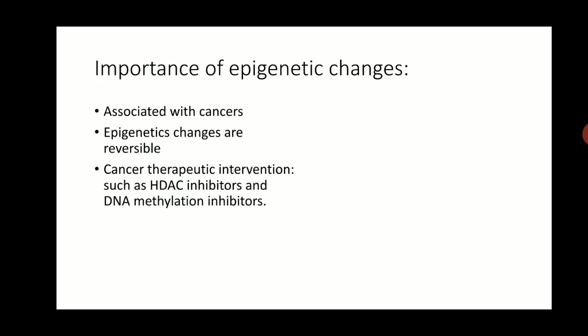Epigenetic changes have assumed a lot of importance nowadays, knowing the fact that many cancers have epigenetic changes. Epigenetic changes are reversible, and these epigenetic changes can be targeted. There are drugs available such as the histone deacetylase inhibitors which can reverse the process of acetylation and thereby treat cancer. Similarly, DNA methylator inhibitors are also available. You can search on the internet and Google about this kind of therapies.